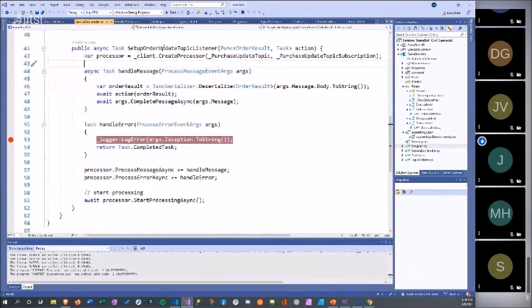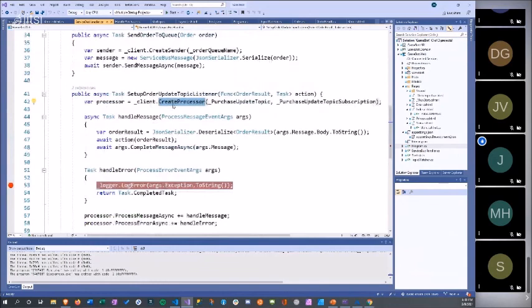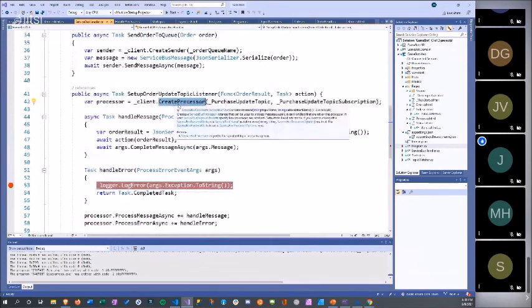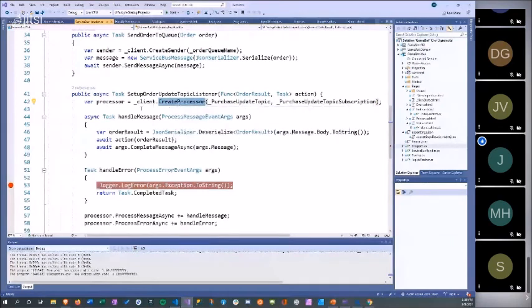scroll down. What we're doing to set that up is creating a processor. And so this is something that can process either a queue item or a topic item. So we're doing this in the function app. It did this for us. But in this case, because it's a .NET application, just standard deal, we have to set this up manually, which isn't that hard. And so we create a processor. We drop in our update topic and our subscription.